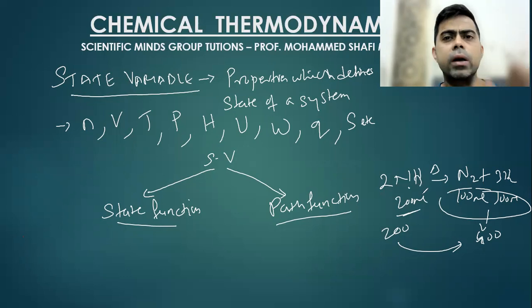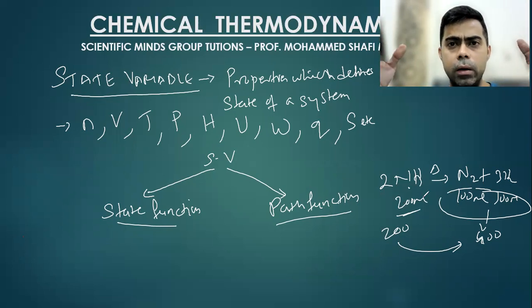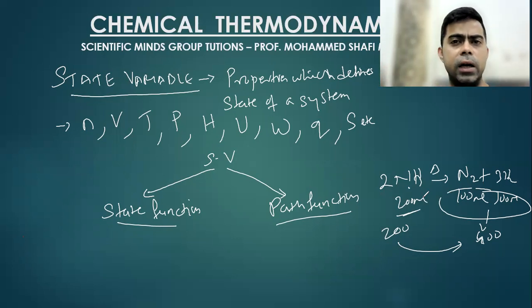तुमको मालूम है कि जब 200 ml अमोनिया ब्रेक होगा, so it will give you 400 ml of the reactant, whether it is prepared in a metallic cylinder, आप उसके अंदर reaction कर रहे हो, you are adding catalyst, you are not adding catalyst, you are heating excess, you are not heating excess, मतलब you are taking different conditions to prepare nitrogen gas and hydrogen gas. But if it decomposes completely, you will get 400 ml of the product. मतलब the volume does not depend upon the method or the path followed. It depends upon the initial state and the final state.